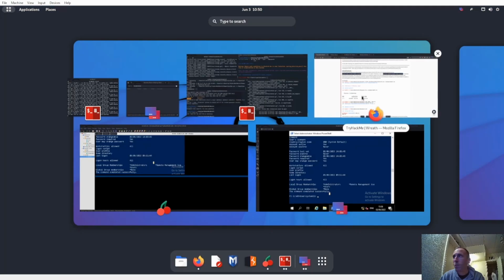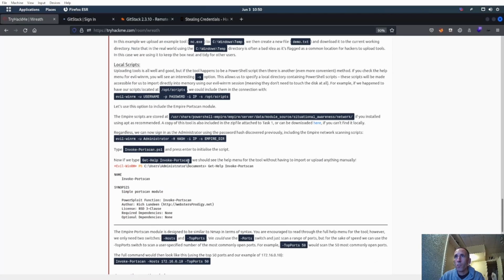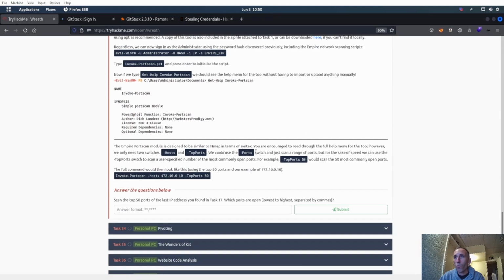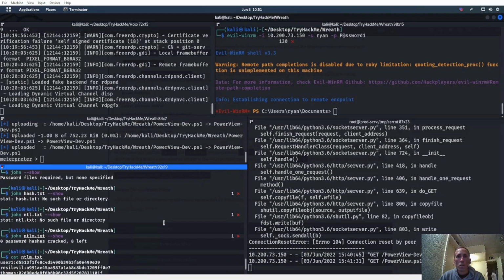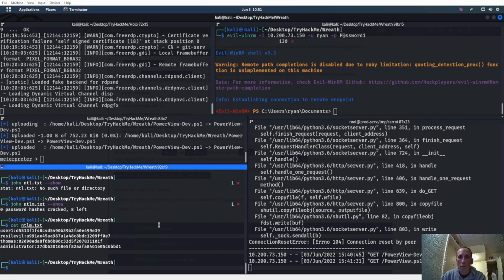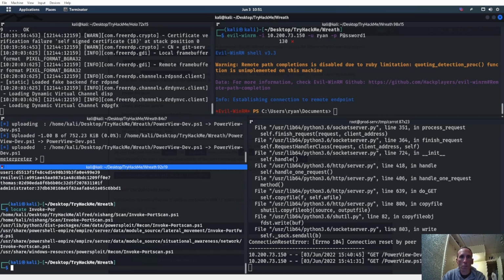That's kind of what they're talking about right here too. They're talking about netcat. They're talking about Invoke-PortScan. That's not what I'm talking about. So we're going to do an Invoke-PortScan. We're already remote desktop into it. Let's go ahead and locate Invoke-PortScan. I believe I have it. Invoke-PortScan.ps1. Let's go.